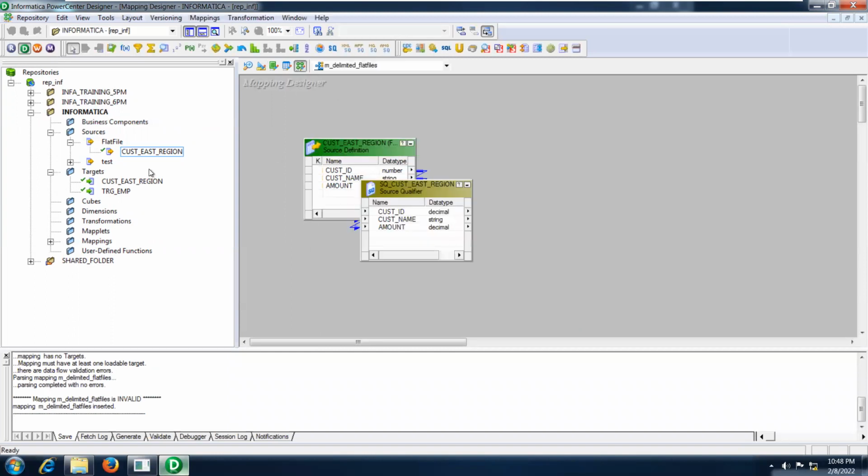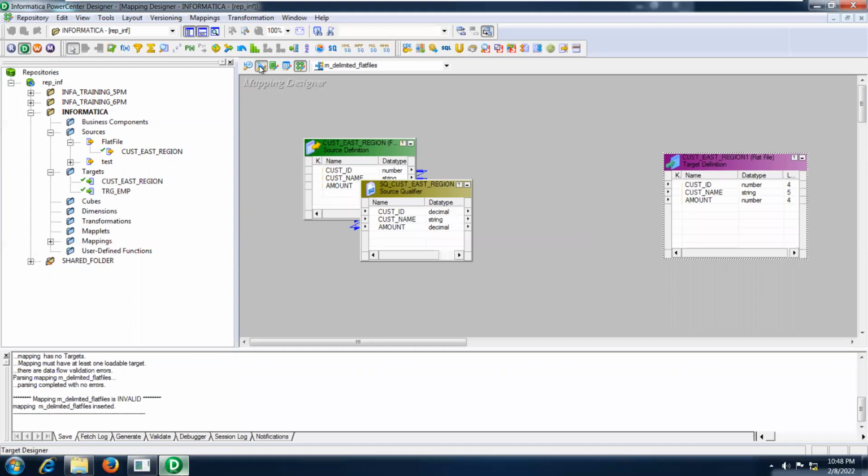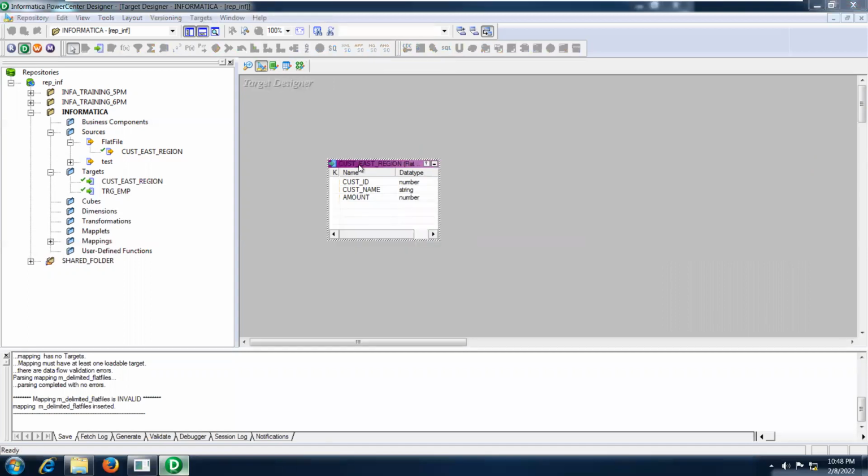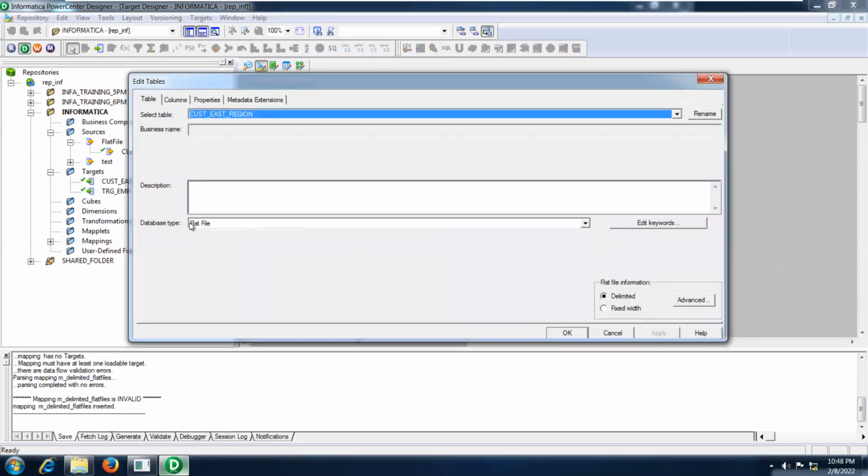Now what I'll do, I'll take this particular object as a target here. If you see here, what is the database type here? This is also a file. Yes, I want this metadata for metadata purpose. It means that I want one metadata as a target also, right?